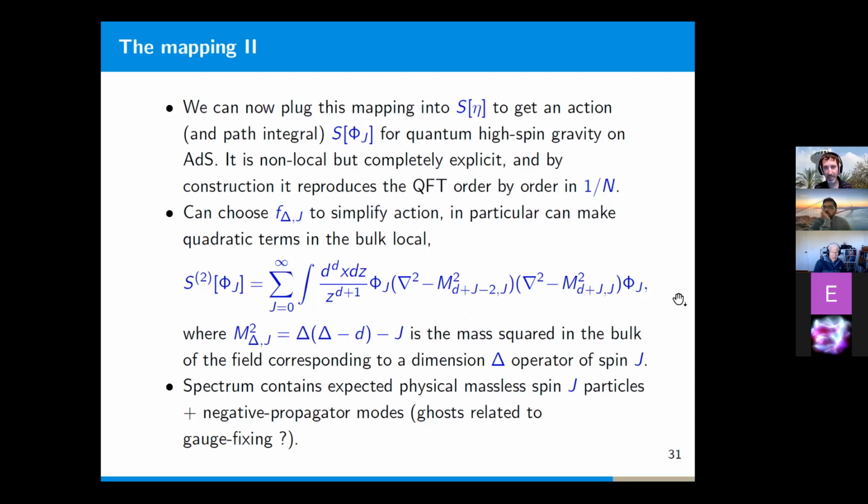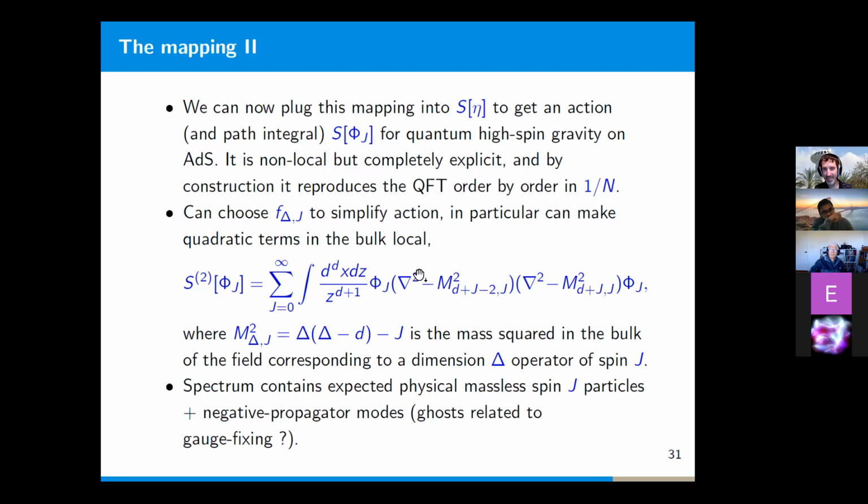For each spin j field, the quadratic term in the bulk turns out to take this form. Now, this part of this form is what we expect. We would have expected to just have a massless spin j field sitting in AdS space. If we just had the standard kinetic terms for these spin j fields, then those would just be the first Laplacian term here. This is just the mass corresponding to an operator of dimension d plus j minus 2 and spin j, which is what we expect for these massless spin j fields in the bulk. So if we look at the spectrum of this theory that we get in the bulk, we do find the expected massless spin j fields of all spin coming from this part. But we do also find some negative modes.